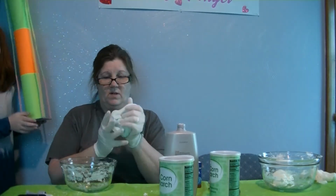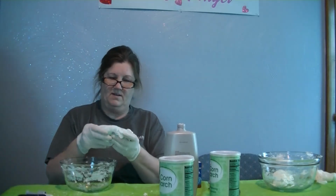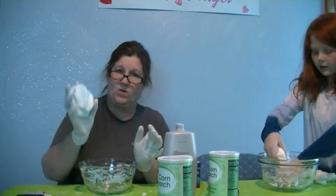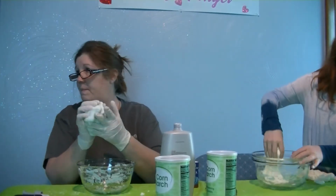This feels pretty darn good. Whose is that? Yours? But you can't really see the color in it. See, I put three drops in it. You can't hardly see. So I should put six drops?